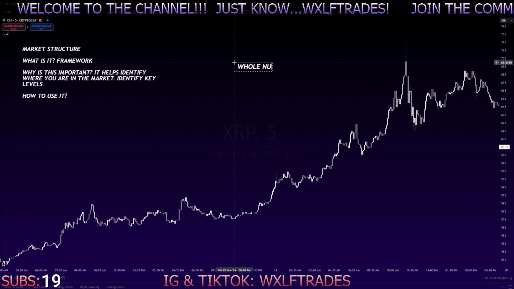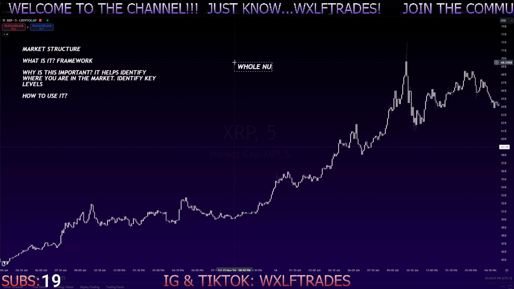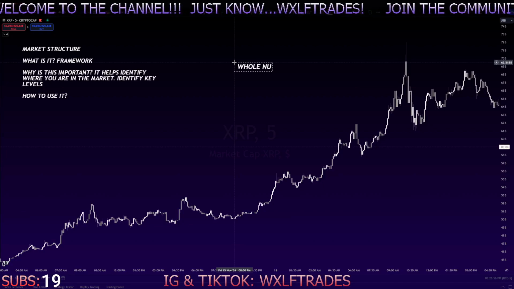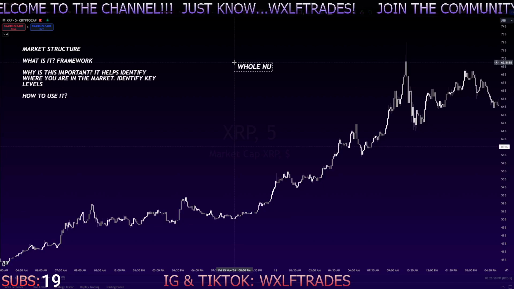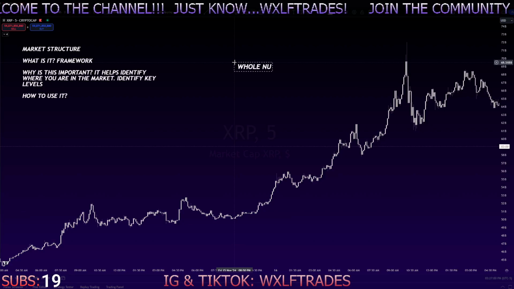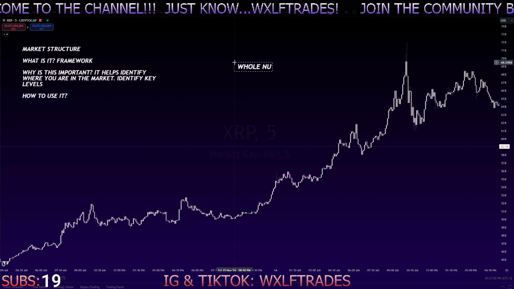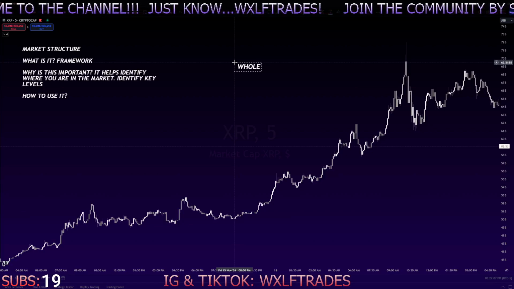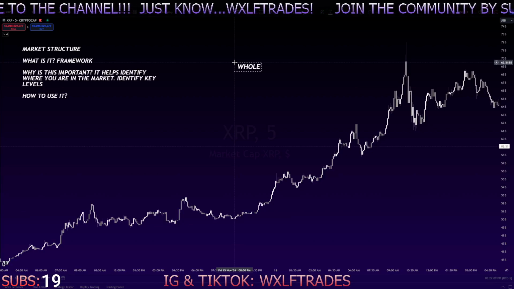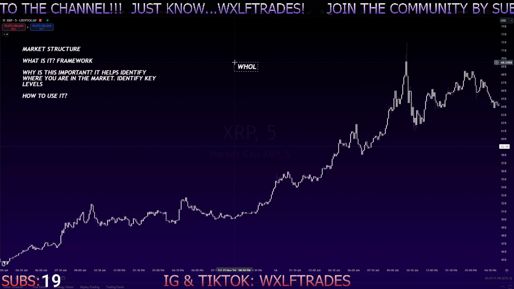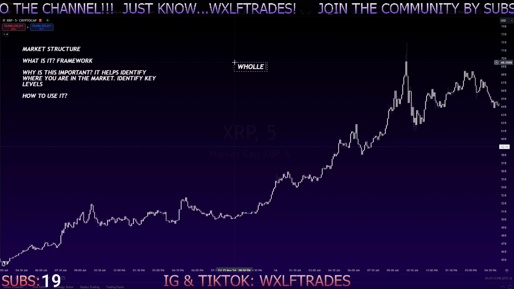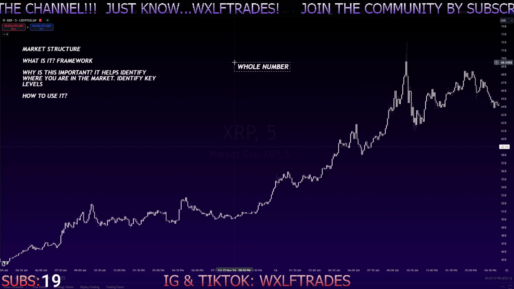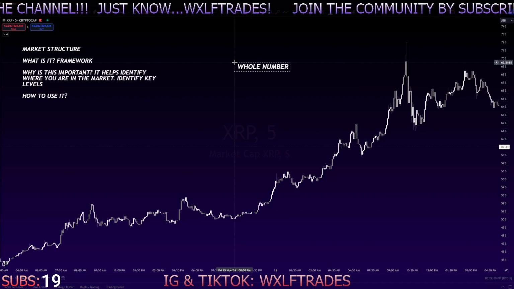These are numbers we're drawn to, instead of something like 13 or 53, which are kind of random. We are naturally programmed to look at whole numbers or numbers that we're familiar with, and bank numbers are kind of like that. Banks actually use numbers a lot more as levels. So let's just say whole numbers could be a key level.